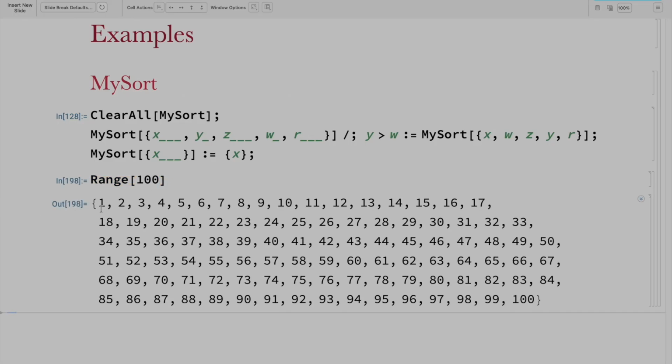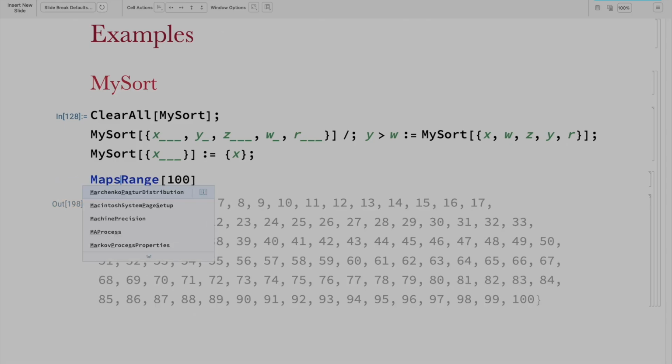So this will simply build an array and count from 1 to 100. But that's not really what I want. I want 100 random numbers. So what I could do is pass this array into the Map function. The Map function does this thing.